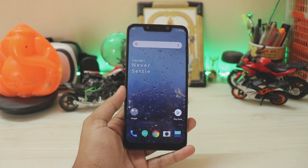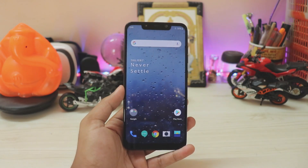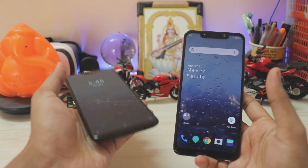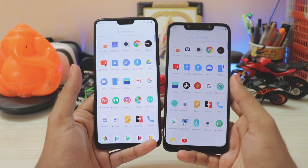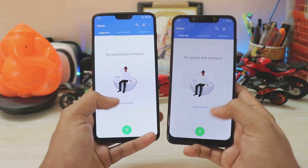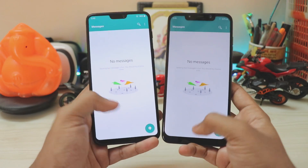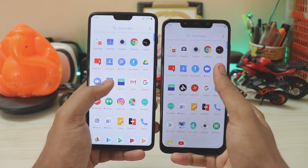Welcome back. In today's video I'm going to show you how you can turn your Poco Phone F1 into a complete OnePlus 6. I even have the OnePlus 6 running OxygenOS right here, and they are just completely the same. The performance on both of them is just amazing — the app opening speeds are pretty much the same on both of them, which is amazing for a ported ROM.